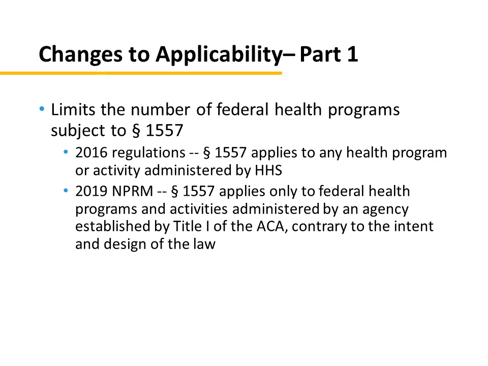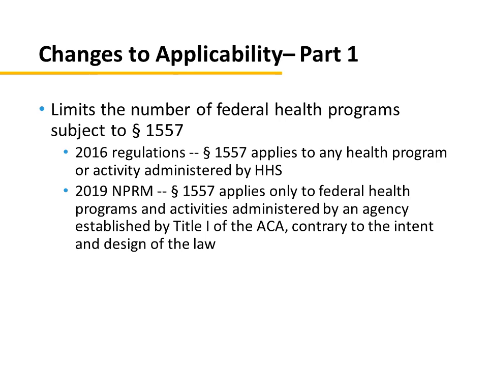So we talk about Medicare, which is a federally administered program. We talk about CDC or NIH, which actually does a lot of its own research in addition to giving out grants. We talk about the Federal Employee Health Benefit Program, TRICARE, VA, etc. All of those were intended to be subject to these non-discrimination requirements. What the current administration is proposing is actually to roll that back and say it doesn't apply to any federally administered program. It only applies to federally administered programs that were established under Title I of the Affordable Care Act. What does that do in practice? It would limit 1557 to marketplaces, and it wouldn't apply to Medicare, to federal employee benefit programs, TRICARE, VA, etc.